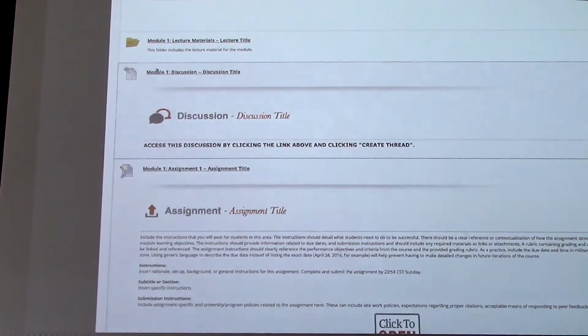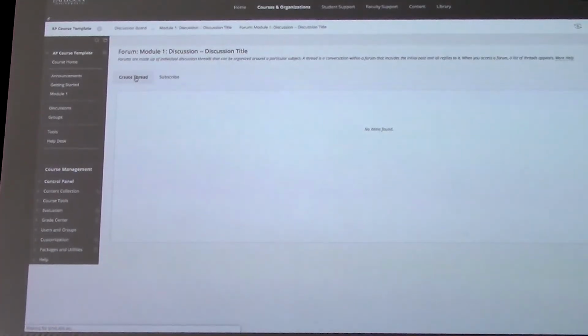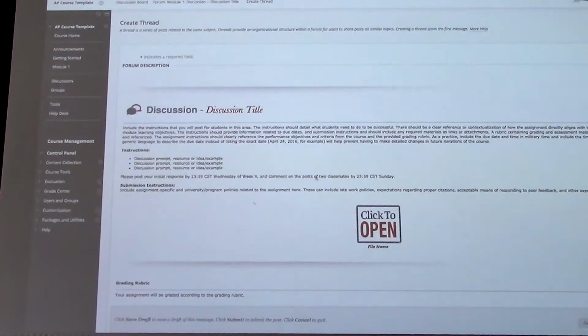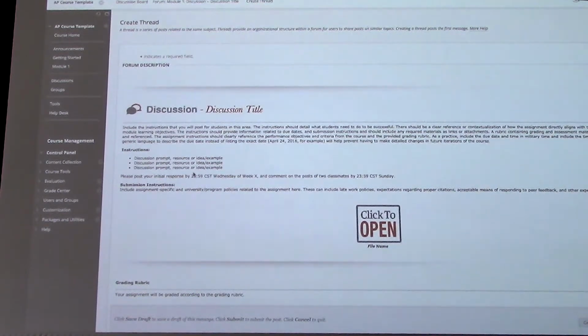In the discussion and assignment pages, you'll notice they're set up with a consistent layout. Again, all the discussions and all the assignments are going to vary greatly from course to course. One of the things we really don't want is what we would call cookie cutter courses. We want to make sure the courses are different enough that they have your personal touch on them and give the students that varied experience. But we're giving you that scaffold for how the pages are designed, the iconography that we use, and things like that.